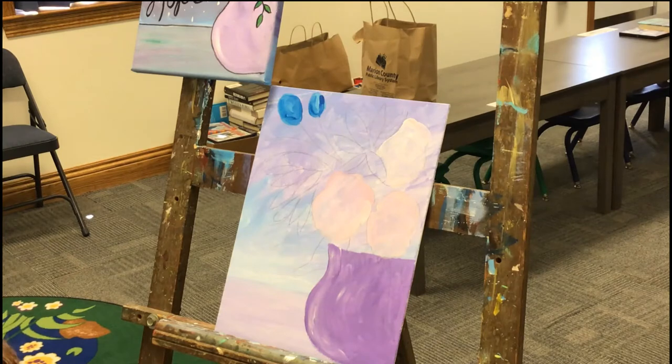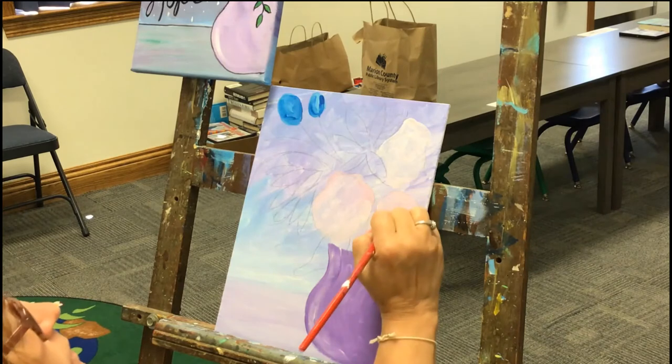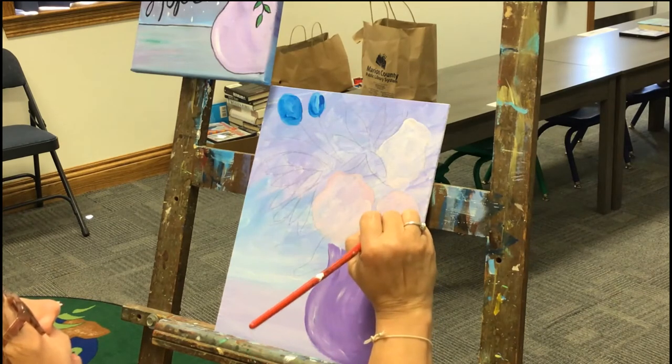Now, these roses are whimsical. This is not a realistic painting. It's an impressionist painting. It's not really an abstract, because you can tell what these are supposed to be. But it is kind of impressionistic.